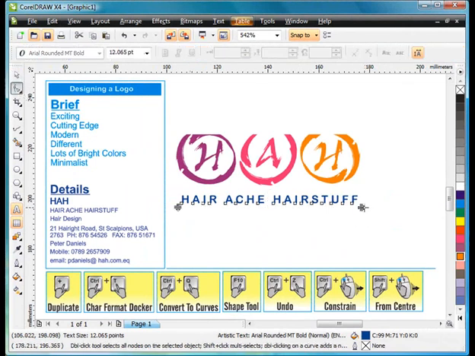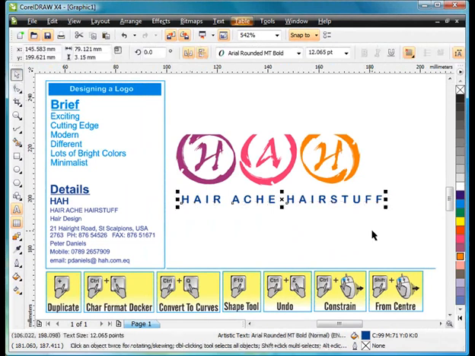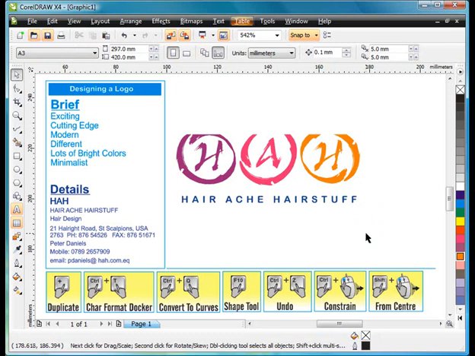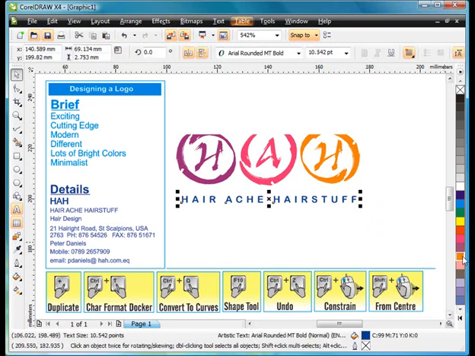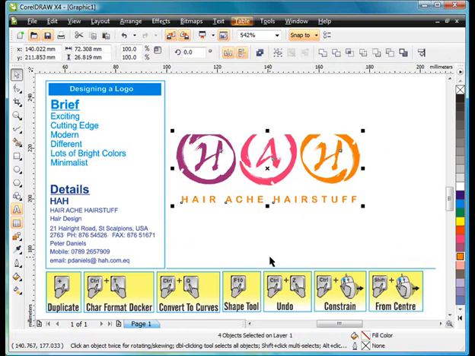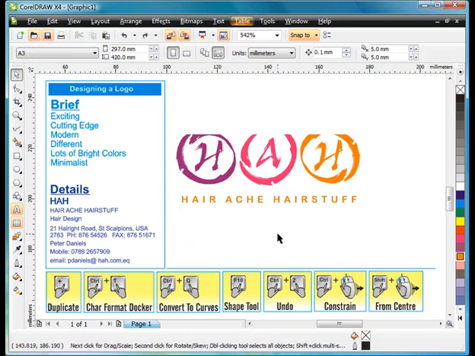In fact, I might stretch just a little bit more. I'm going to click my space bar, and that takes me back to my pick tool. Line that up like that, and I think that looks fairly good. If I change that to an orange color, well, we now have our logo. What do you think? There's one last special effect I'd like to show you.